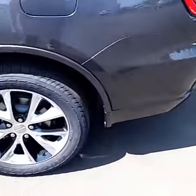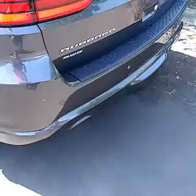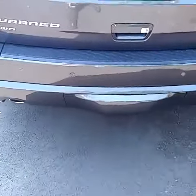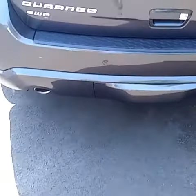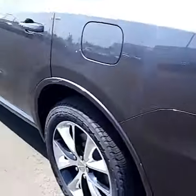It's got the Hemi and the tow package. It's got the beauty cover on it, which is really cool because you don't have the big hole back there — you just pop that off and there's your tow package. Of course, the backup sensors, camera — it's got all that stuff. Moonroof, navigation.